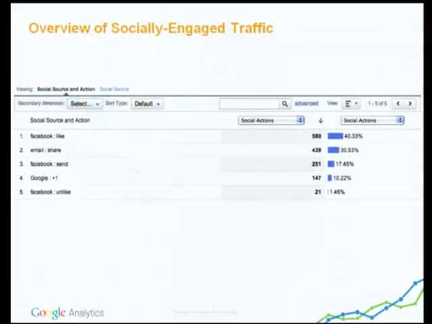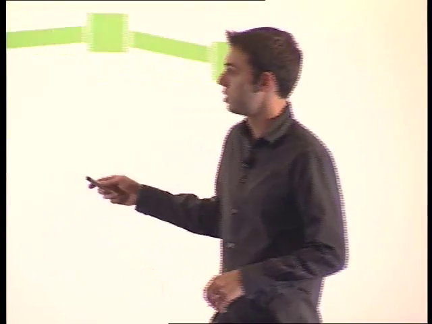They drilled deeper, they found which buttons were performing for them. Facebook Like doing very well. Email in a surprising second place. Email, I've mentioned it a few times, but it's often the forgotten social network. We don't even think of email as a social network sometimes, but it was the first social network. It's the broadest social network. Everybody's on email. Again, Facebook Send doing well, Google Plus, strong showing, Twitter, surprisingly not on this list.